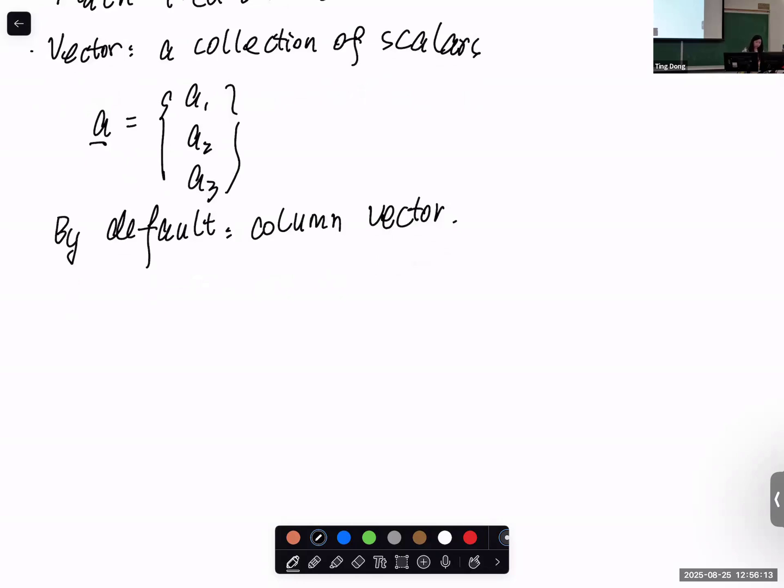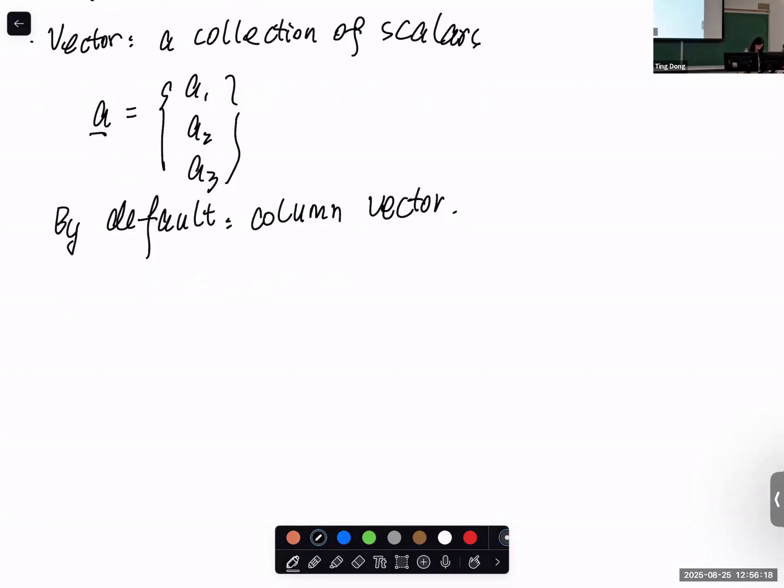And of course, if this vector has three components, it can also represent a vector in three-space, and we can write it in a way that, instead of A1, A2, A3, this vector equals A1 as the magnitude or length in the I direction. I, J, K are the unit vectors in the X, Y, Z coordinates. Plus A2 times J, the unit vector in the Y direction, plus A3 times K, the unit vector in the Z direction. So if A is a vector in three-space.